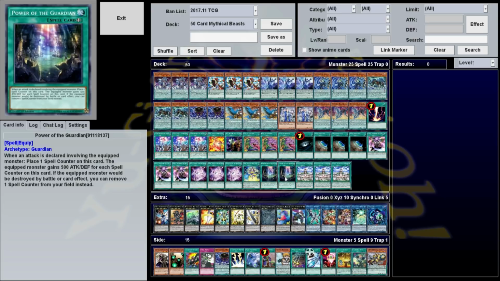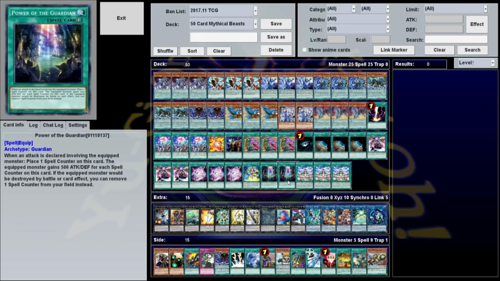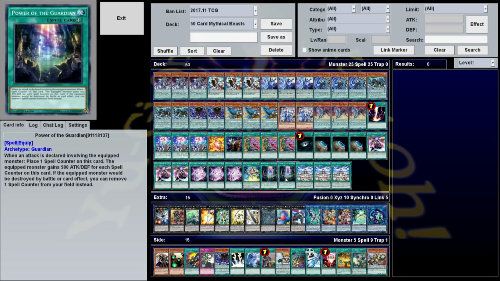And if the equipped monster would be destroyed by battle or card effects, you can remove a spell counter from your field instead. So not only is this protection for a thing like Jackal that doesn't have any inherent protection, it's also a way to boost attack. If you can keep something on the field for a few turns, that 500 can quickly become 2,000. Plus, it's just a spell card, it's new, it works with everything else. So I figured I'd try it out.